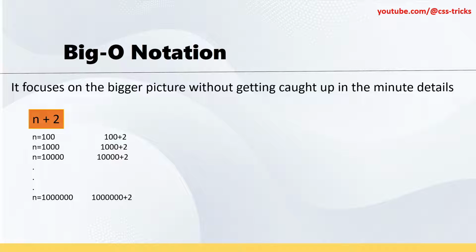If n is equal to 100, n plus 2 is 100 plus 2. Similarly, we have 1000 plus 2, 10,000 plus 2, and as the input grows to millions, it is millions plus 2. At that point, the plus 2 is very insignificant. We can actually drop it. n plus 2 can be approximated to just n since n contributes the most to the total value, and not the additional 1 or 5 or 50 extra steps. Or in our case 2 extra steps. You don't have to get caught up in the smaller steps that don't affect the performance as much as the others.